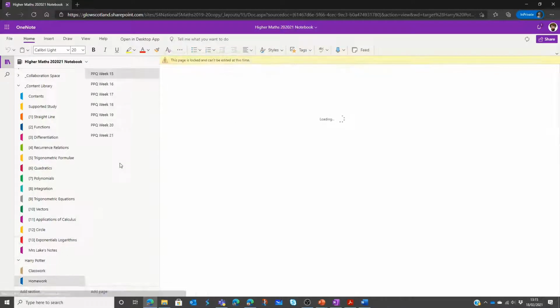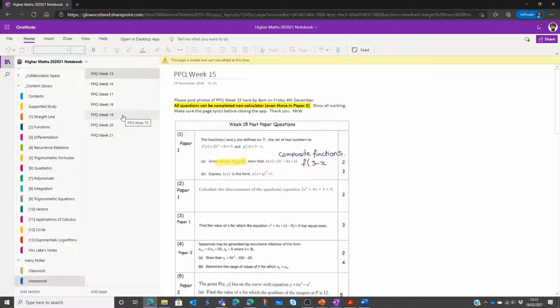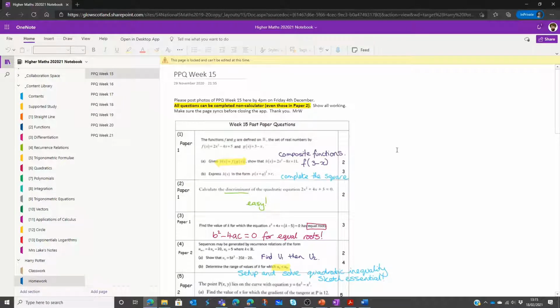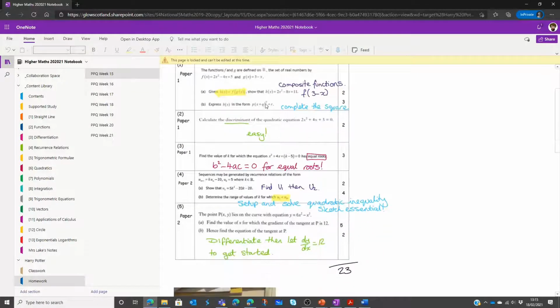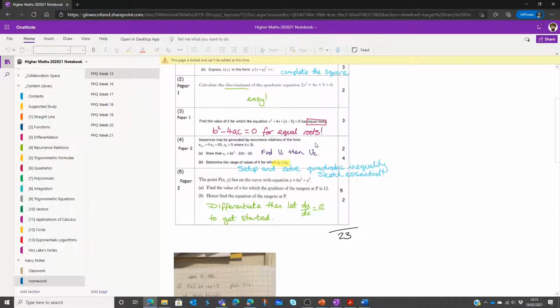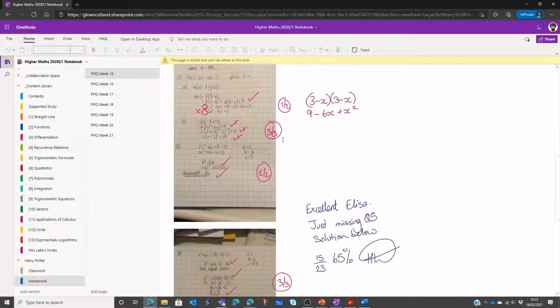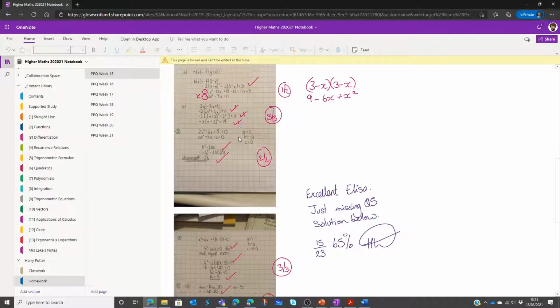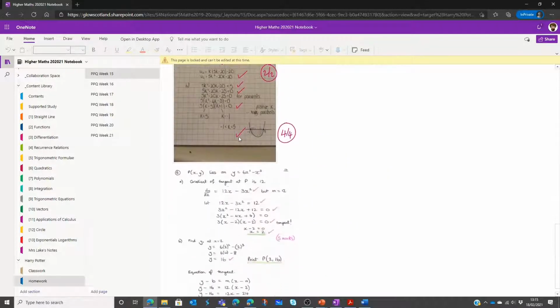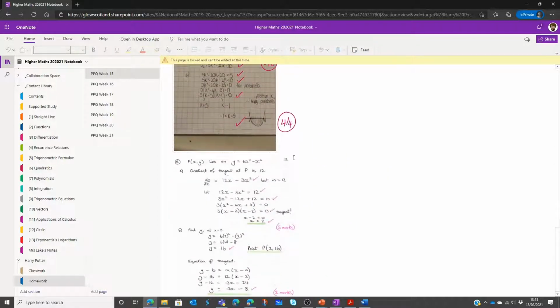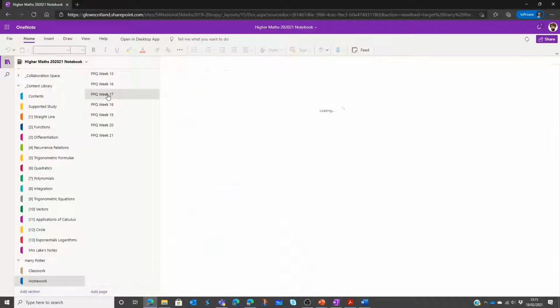Homework has been working in the exact same way. Here is just an example of sending out homework. So I usually send a selection of past paper questions, give a few hints to encourage them to have a go at it, and then I'm able to mark their work once they've uploaded their solutions as well. If there's something that I'm not so sure about, or they maybe missed out a question, I can easily add on a snippet from my solutions, and this has been the same every week.